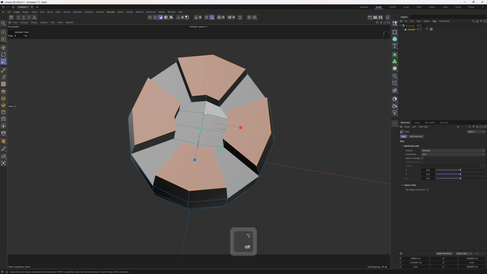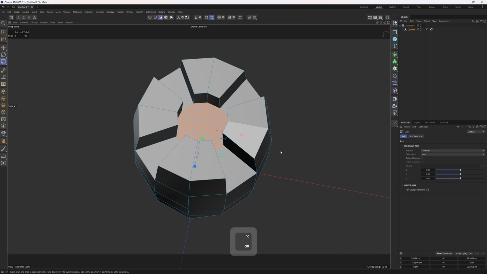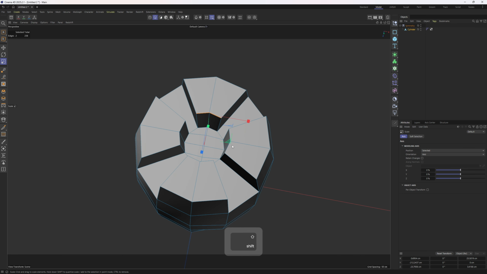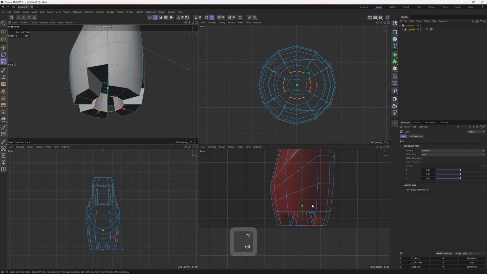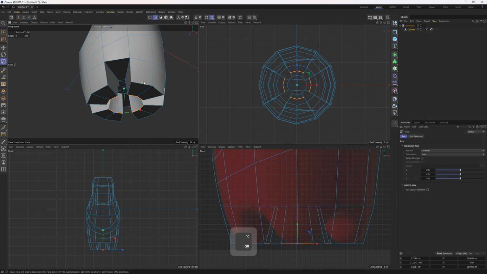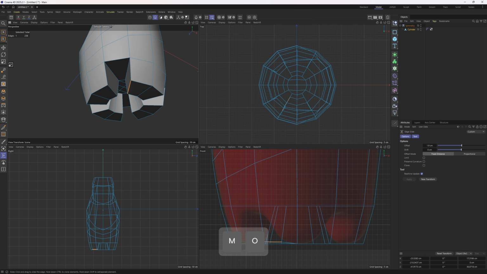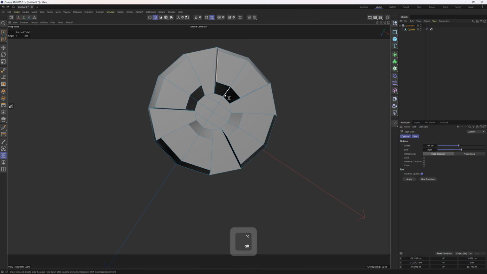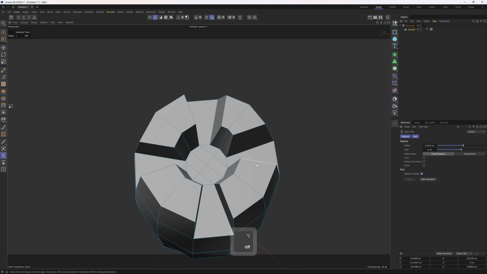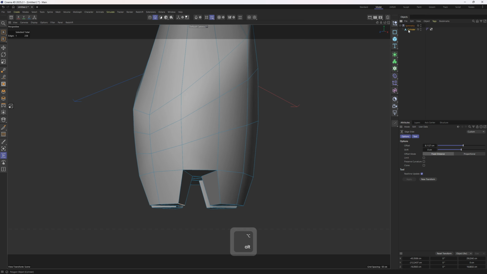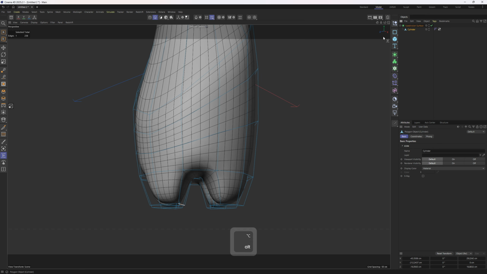Next up, let's select those ones in the middle, scale them. And lastly, it seems like we need to angle those edges like so. So I will select all of them and slide them just a bit, not too much. It is time to drop this one into a subdivision surface. I will hold on Alt, drop this one in.